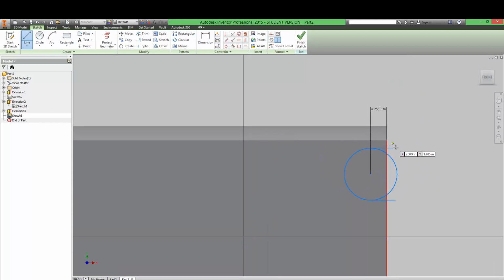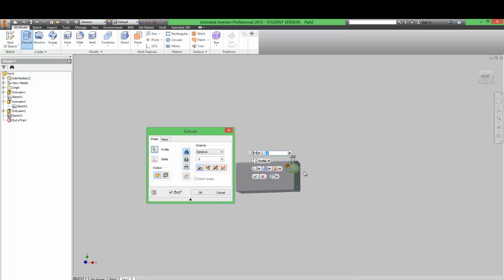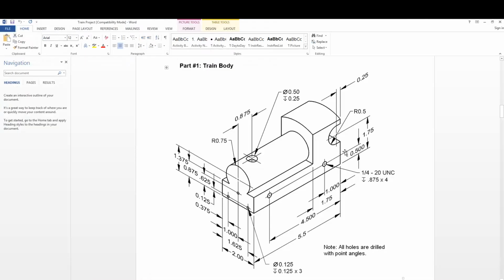And then if I connected the dots, trimmed out this portion, I could essentially extrude, but cut out that part of the train. And I could get that awesome curve it has. So be careful with that one, even though I practically showed you how to do it. So continue to work on this train body. You might stumble on some things, but give it a go.